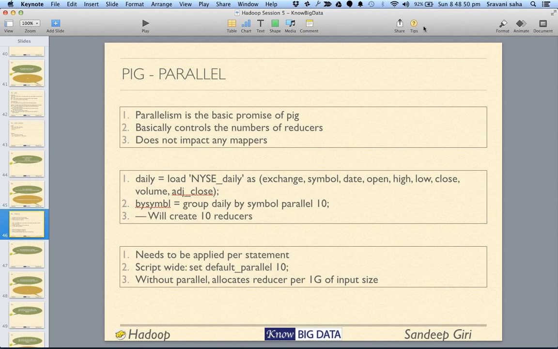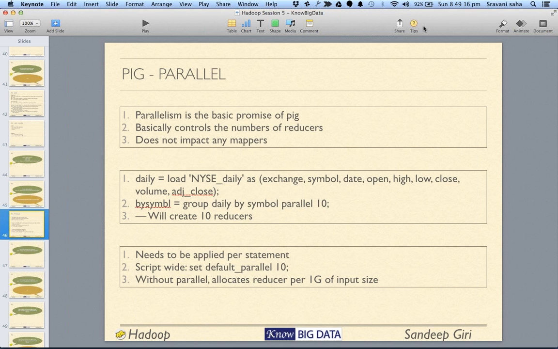As expected, because parallel basically impacts the number of reducers, it wouldn't impact the number of mappers. The number of mappers is actually impacted by how many pieces, how many blocks there are for a file, right? Almost everywhere you can write parallel.